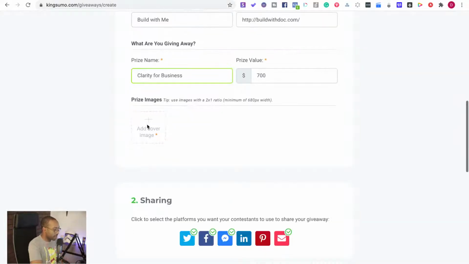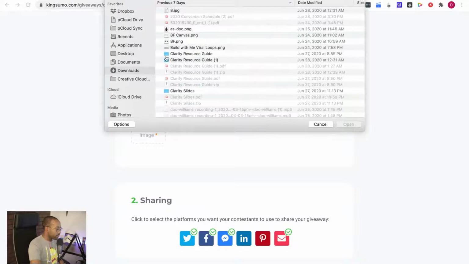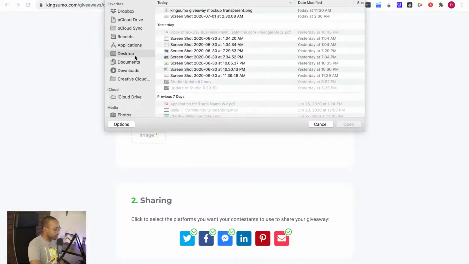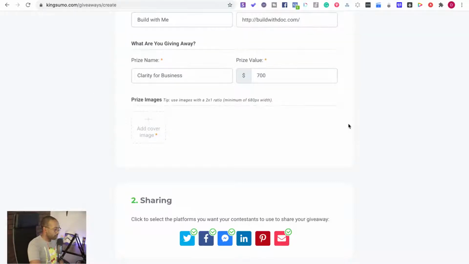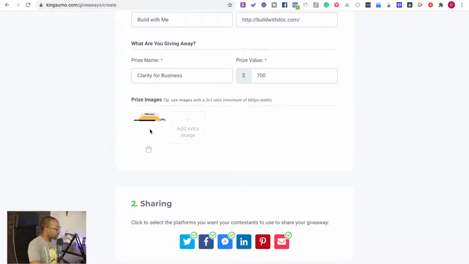Let's add an image. If you were watching the program before, people were asking whether I make promo images and everything like that. I just use placeit.net, and it allows you to do mockups and all those things. We did it in the last program, so I'll show you that in a second. That's just to do a mockup really quick. So we did a mockup of what the clarity would be.